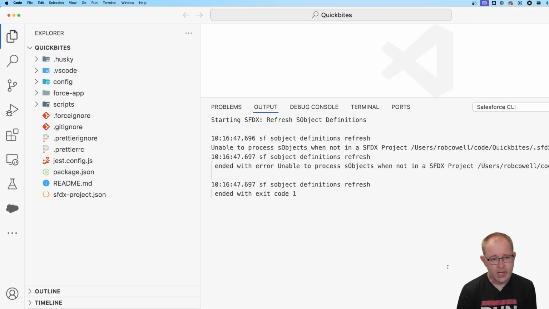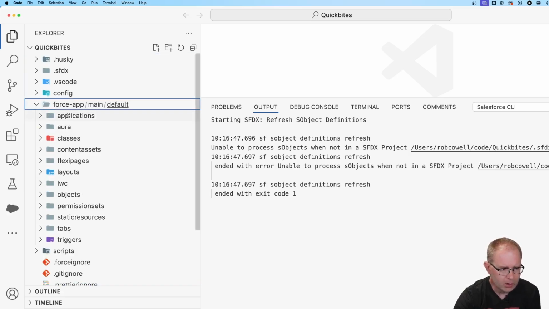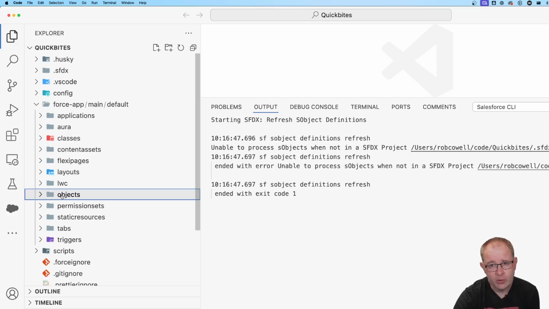Now what this does is it creates a skeleton project for our Salesforce work. So you'll see a standard structure here for Salesforce DX projects. This is called the source format, and this is because it's kind of designed to work with source control, which is exactly what we want here. But if we expand out our folders here and say, for example, we look at our Salesforce objects, there's nothing in there. And that's because we haven't connected it to our Salesforce org yet.